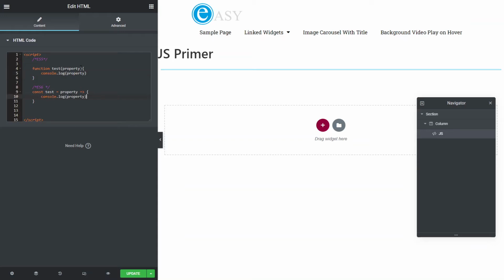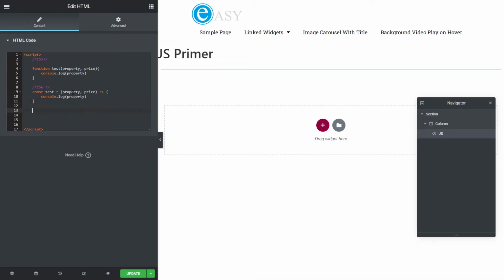If I have two parameters, property and price, I would just wrap that in brackets, comma, price, and there's my ES6 version of that. So this is doing the same thing. This is the ES5 way of declaring that function called test. This is the ES6 way of declaring that function called test.